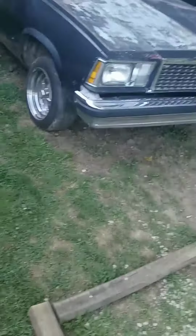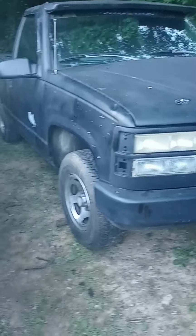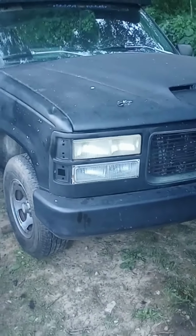Like the other day, I went to a junkyard up the road, well, a couple hours away. There is a, what was it? Dodge Satellite or Plymouth Roadrunner sitting there in the junkyard wasting away, and the entire car was there. The guy won't sell it. He said it's been in his junkyard forever. He sells parts but won't sell the entire car, and the whole car is there. It's rough, but definitely worth the restore. Anything Dodge, worth it. In my book, they're worth a lot. Mopar for sure, Chevrolet, any of this old stuff, worth it.